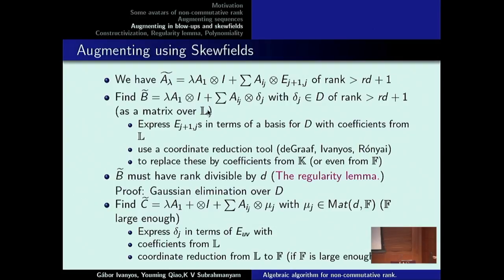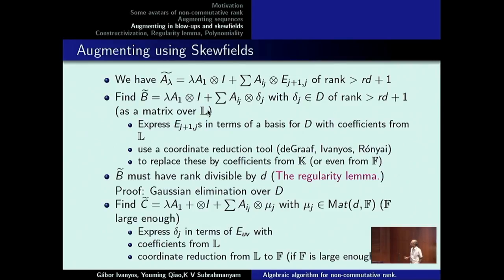There is a way we come down, though I don't have those in my slides. While we blow up and increase the rank from RD to R plus 1 times D, one also has a blowdown procedure where we can extract that R plus 1 cross R plus 1 rank matrix in the original field. We are assuming in this that our field size is reasonably large. One proof of this, Gabor will give by Gaussian elimination. I have a different proof in my slides.